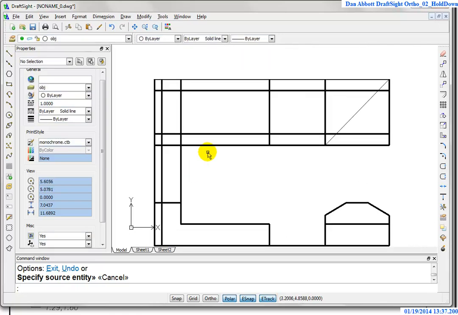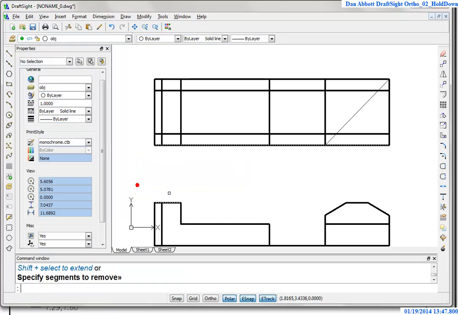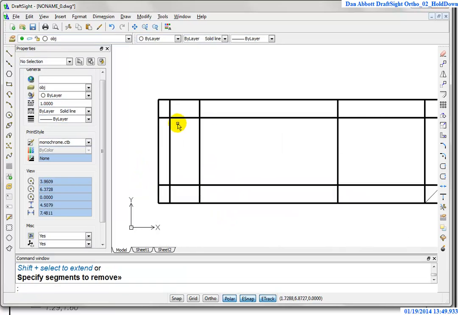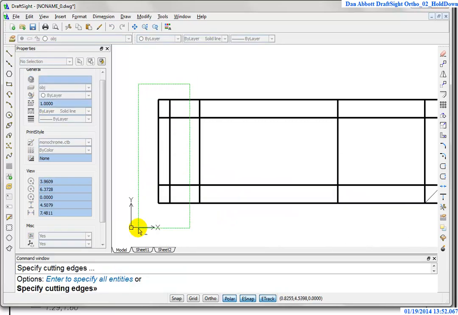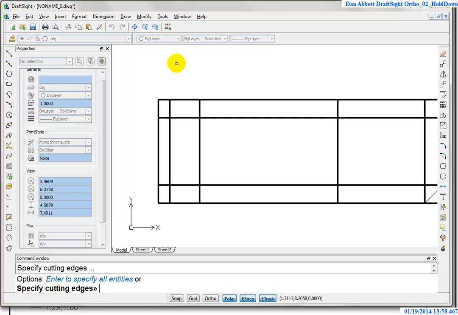Again, stop and trim whenever things start to get a little confusing for you. So what I'm going to do now is go to the trim command, and I want to trim here and here, and then we can just get rid of all those lines right there. Go back up. I'm going to pick all of those edges as trim edges. By the way, I'm going back in the trim command simply by pressing the space bar, which acts like the enter key or the right button to repeat my last command. I'm going to say I want to use all of these lines right here. I'm using a crossing window. I want all those lines to be trim lines.